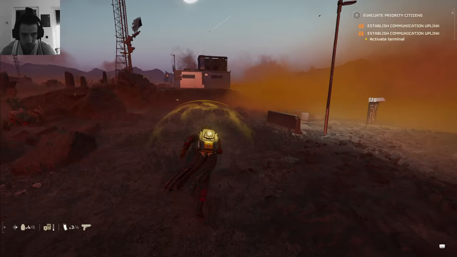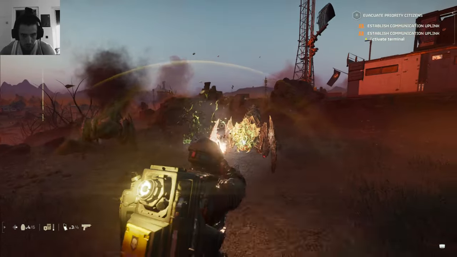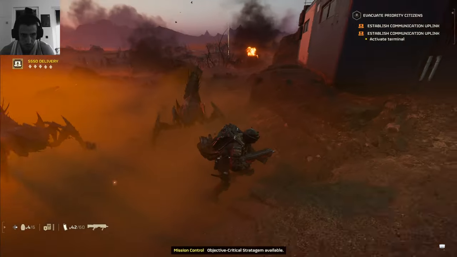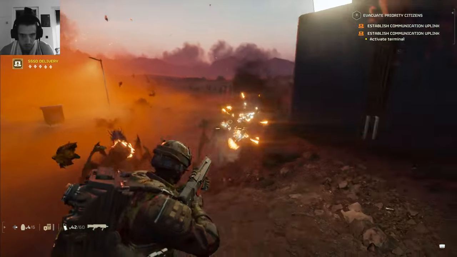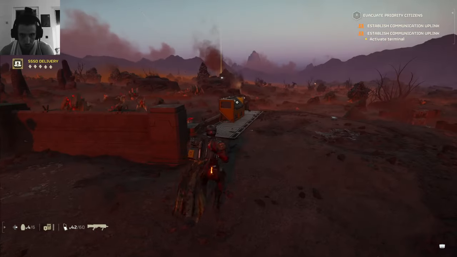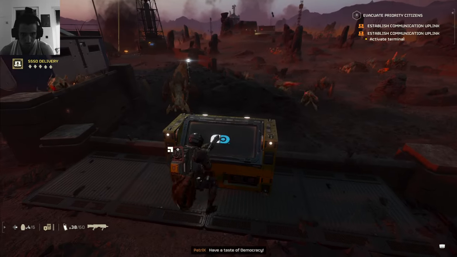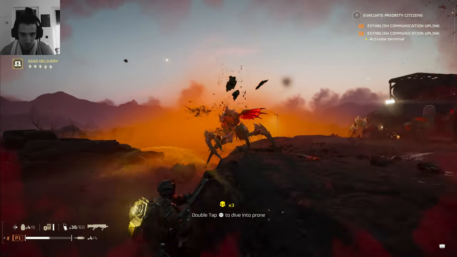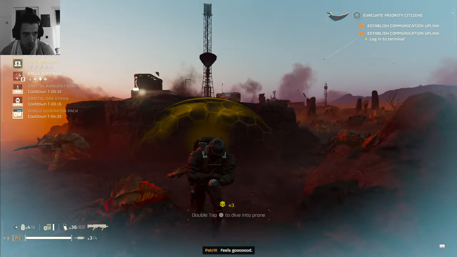Everything's so quick. Look at him. So quick. Objective critical stratagem available. Have a taste of democracy! He just glitched through the goddamn floor. That fair.